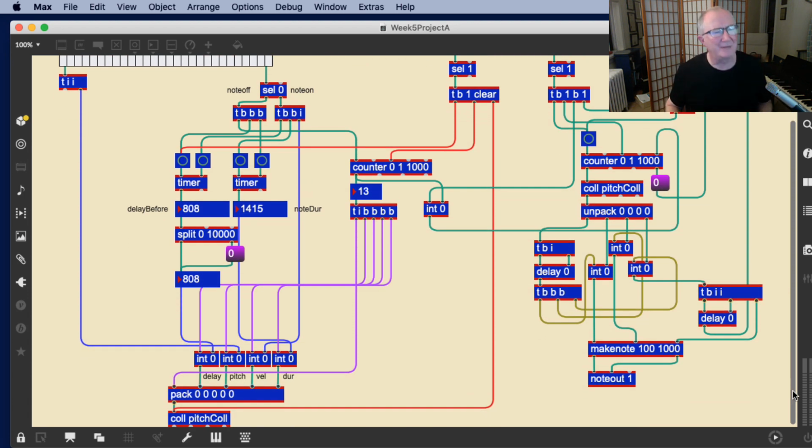It's a complex patch in the sense of the way in which it's manipulating data and storing data. We're being very careful about ensuring that things happen in the right time, in the right order. If you don't do that, then you're going to have problems.